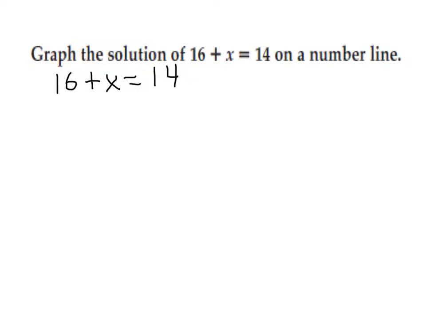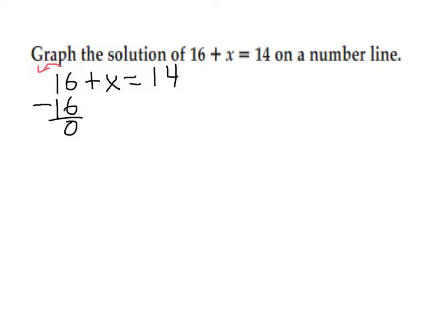Well, we could still solve this. We still want to isolate x. What we really need to do is look at the 16. What is in front of the 16? That's the most important thing. Look in the front. There's nothing in front of it, so we know that that 16 must be a positive 16. And the only thing to undo or inverse a positive 16 is a negative 16. That'll give me the 0.